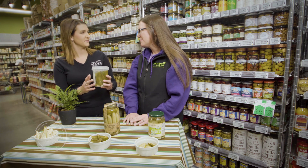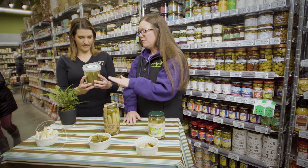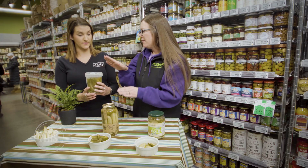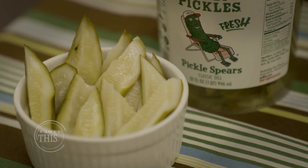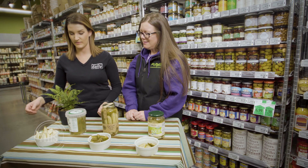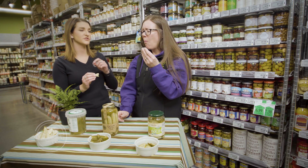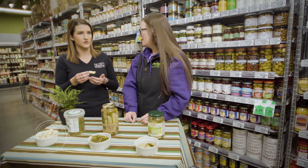These ones are memorable because of the buckets that they come in — bucket-style pickles. There are many ways to prepare and store pickles. They come refrigerated versus the shelf-stable ones. The shelved ones are put in a hot brine versus the cold brine. The cold brine keeps the vegetables crisp and gives that crunchy texture. You can add them to your favorite burger or use as a crunchy side. A lot of people know Grillo's — he started it just with vegetables from his garden and the recipe. There's that crunch. They're very delightful, so tasty. I love having these on charcuterie boards or at picnics with cheese, crackers, and meats.